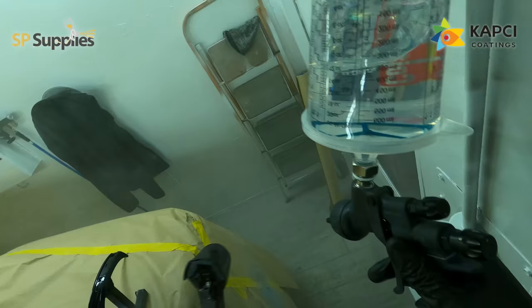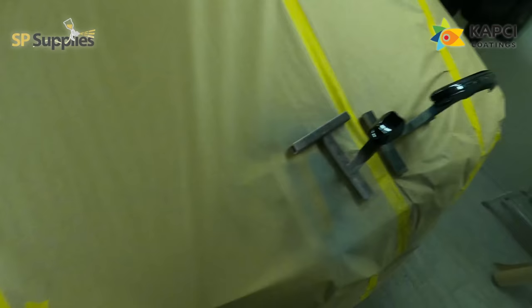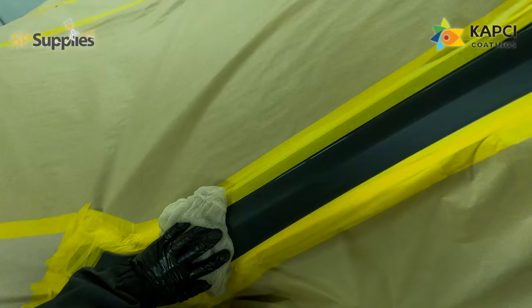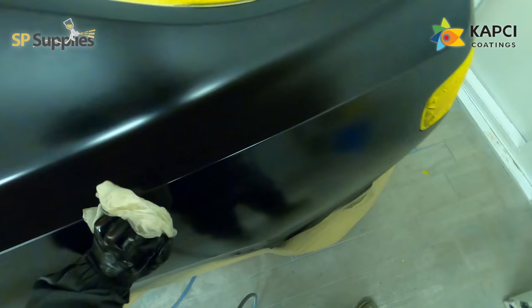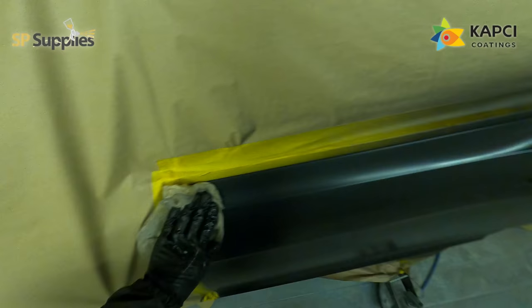For the clear coat I'm using the Capsid 60/30 with the extra fast hardener — no reducer or thinner at all, just straight mixed as it is. I'm running two and a half turns out on the first coat at two bar of air pressure. I didn't tack between the coats because I never left the booth during the flash-off times — you can tell it's dark outside, it was late at night. The booth had a refresh recently which has made a massive difference to how clean the jobs come out, so I'm giving it a tack-off now just to make sure any overspray is off the blend areas and no dust has come down from the filters.